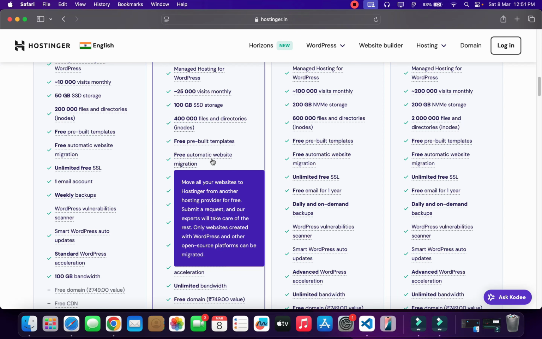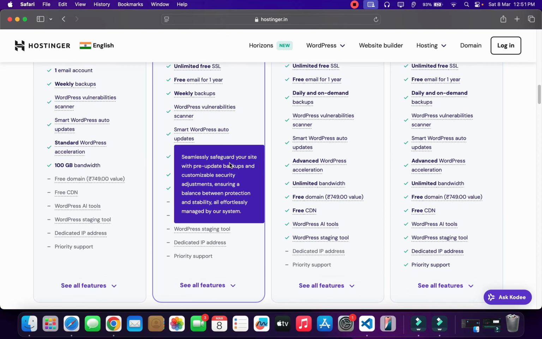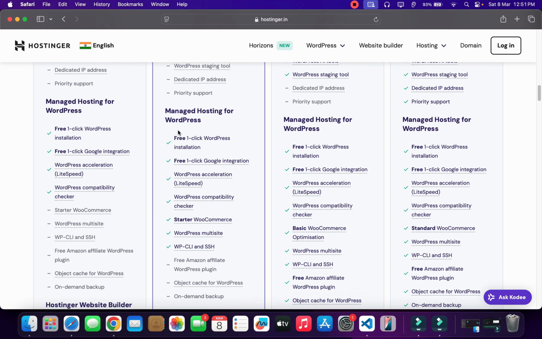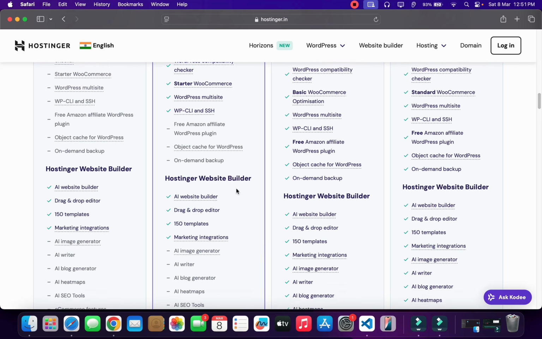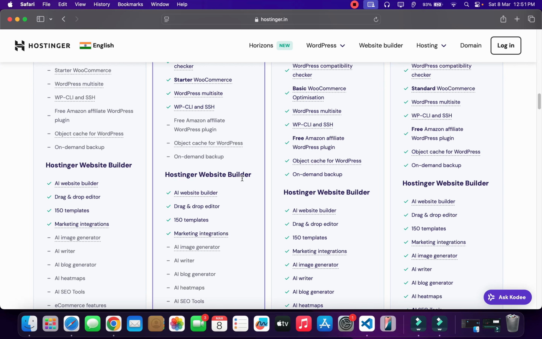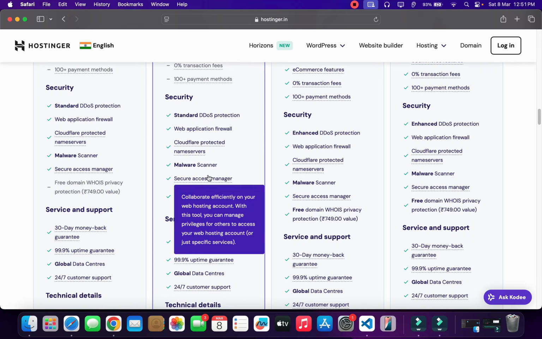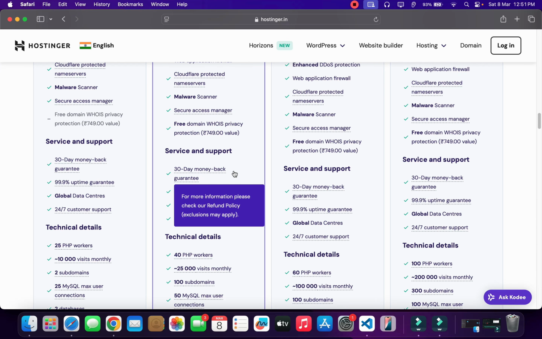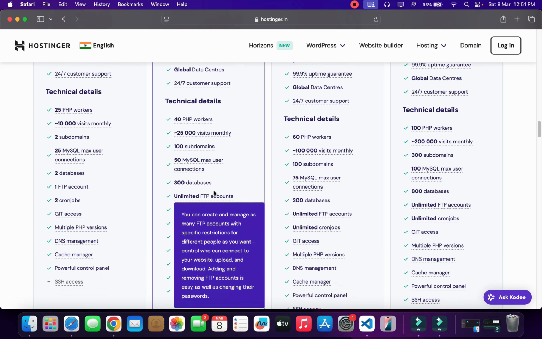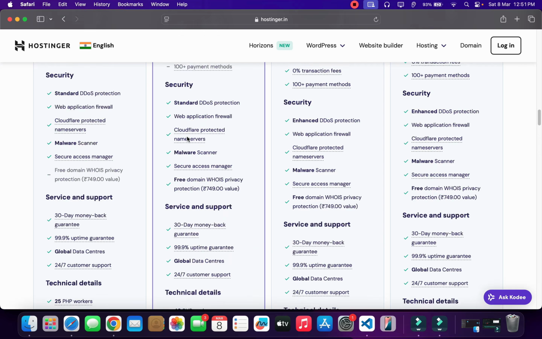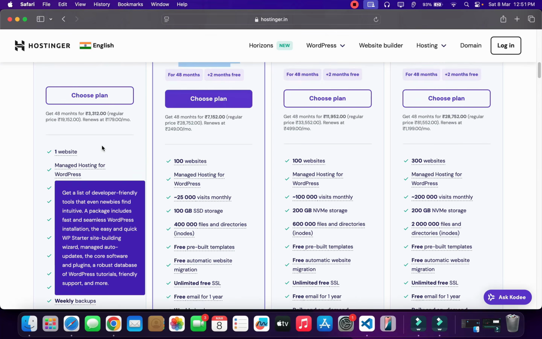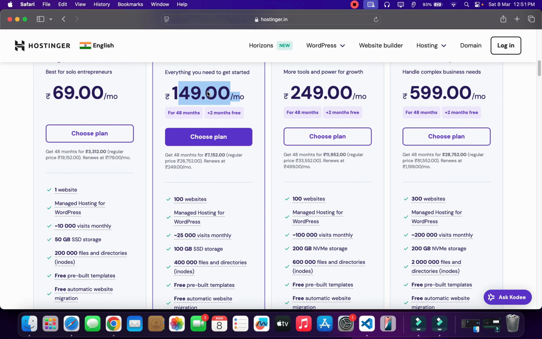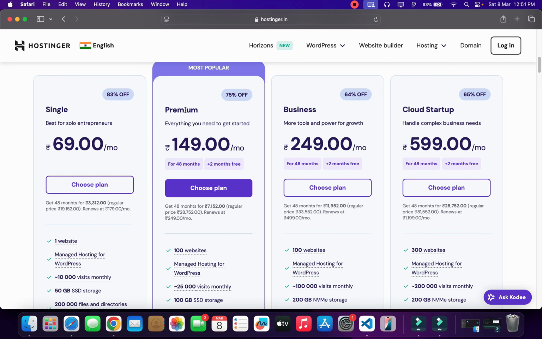You will also get a free domain in the premium plan. You will have dedicated IPFS, and if you want to use WordPress management, you can do that. You will get the AI hosting builder, the security modules, and the support. They give incredible support; on all the projects I have built, the support has been absolutely incredible. You can simply compare your plans. Pick single if you are going with this particular project, or go with premium if you want to scale up and have more visitors.